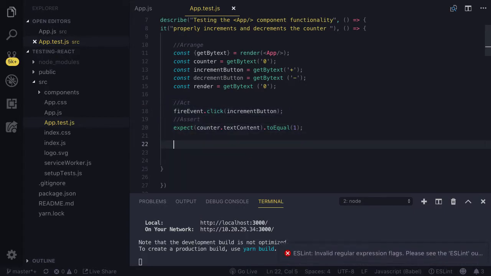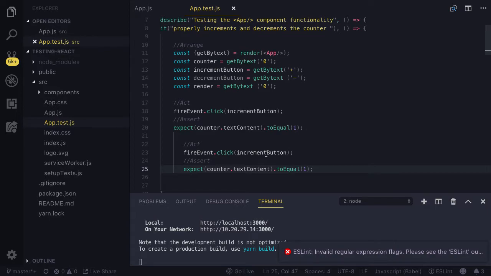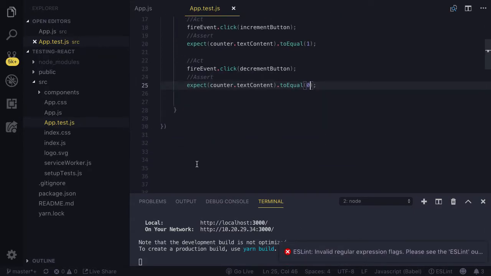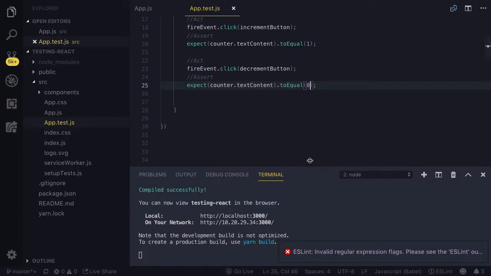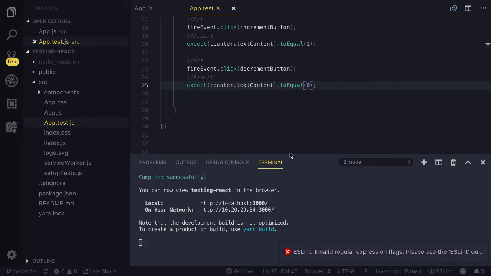So this would be our initial setup of our first button, and we can do the same for our decrement button as well. I'll just copy and paste it. Decrement. So if it's been clicked, if it's gone up by 1 and it's on 1, it will go down back to 0, and that's what we expect to happen. And let's have a look at this and see if this actually runs.